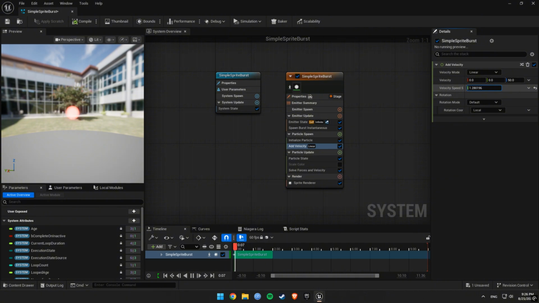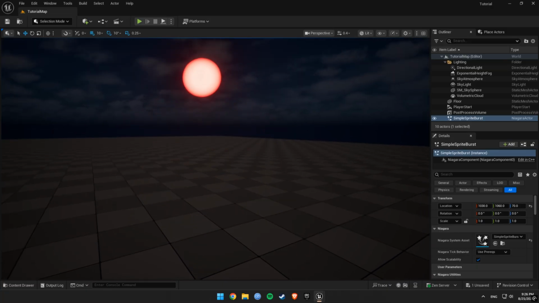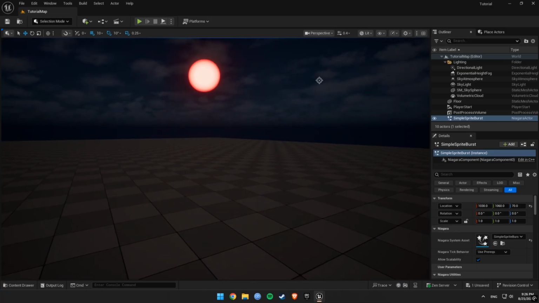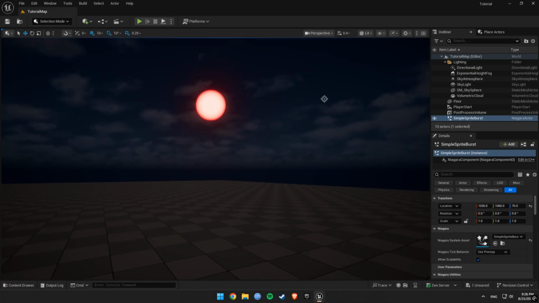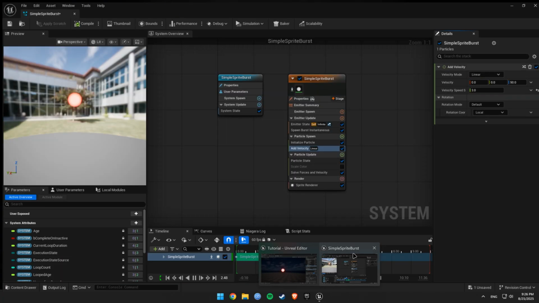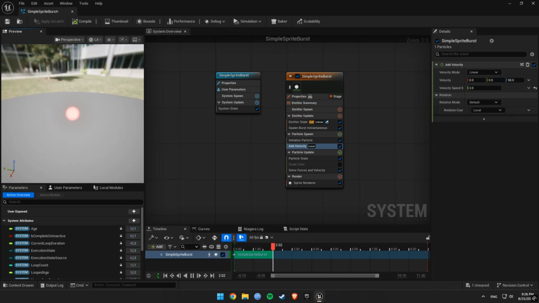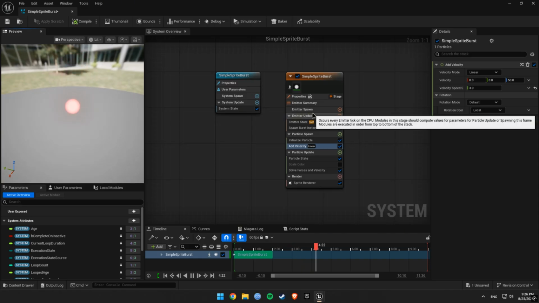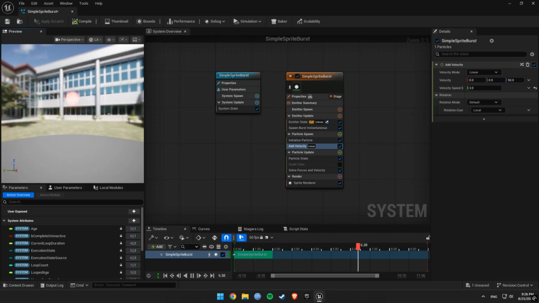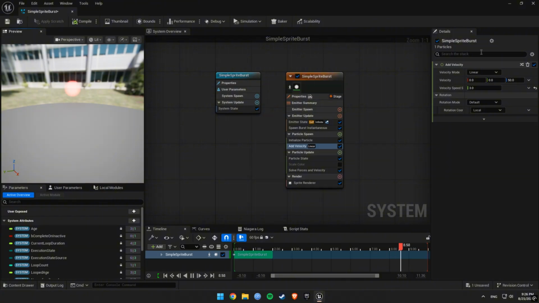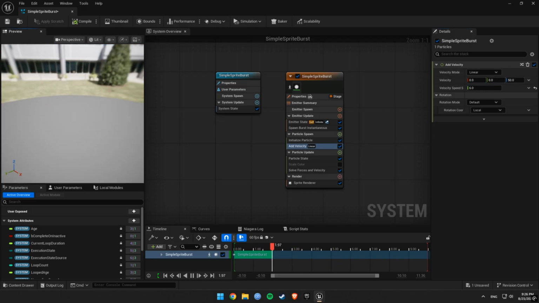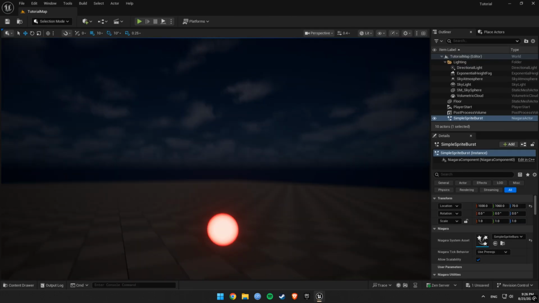If we increase the velocity speed, we can see that it moves faster. Changing it to 6, we can see that it has more velocity.